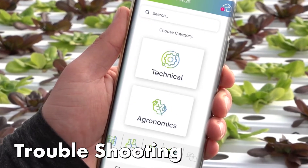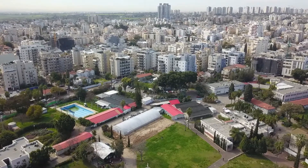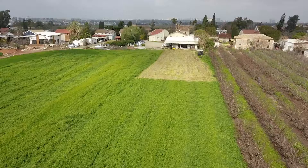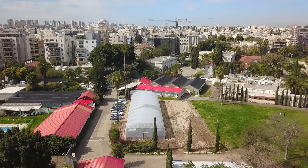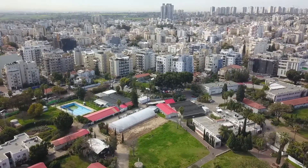It also includes an advanced management app for professional day-to-day operating of the TAPKIT, from production and packaging to maintenance and troubleshooting. TAPKITs are already installed all around the globe in various climate areas with outstanding results. TAPKIT makes hydroponics accessible to small and medium-sized growers, amateurs and family farms, resorts, schools, community farming, organizational kitchens, and more.